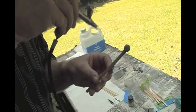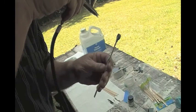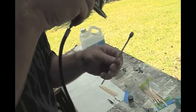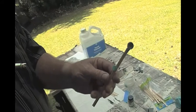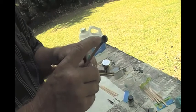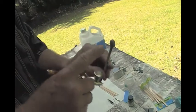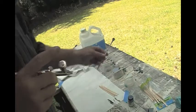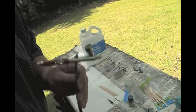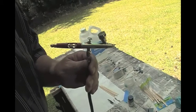Let me hit this searchlight a little bit more — another coat. Trying to mainly get in the center here, because the next thing I want to do — probably tomorrow or the next day — is get in there and use some Alclad black, just put it black in the middle there. Then I'll use Alclad chrome after that dries, and that way I can mask that off. Then I can mount this on the turret, spray it again with some primer, and put the cord on that goes from the back to the area.